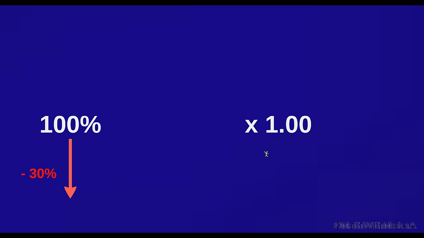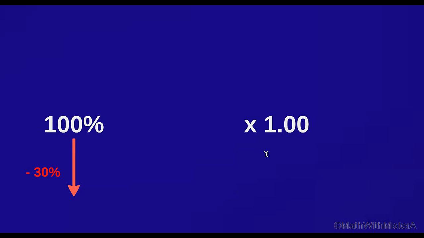This could apply to a store that's having a 30% off sale, or your paycheck where 30% comes off to go toward taxes. But when you start at 100%, a 30% decrease brings you down to 70%. So a 30% decrease is exactly the same as saying 70% of the number you started with. And you can calculate that by multiplying your number by 0.7.